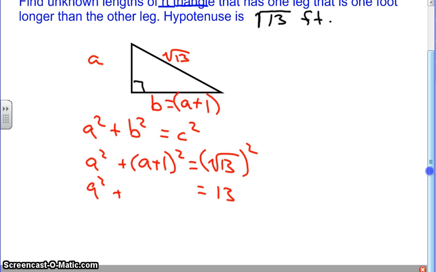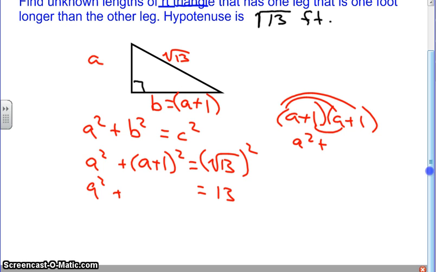So if you need to FOIL it, distribute it out, write A plus 1 times A plus 1, and go ahead and distribute. A squared plus 1a plus another a. So how many a's do we have? 2 a's, and then plus 1. Or we learned that pattern, the perfect square trinomial, where we took the square of a, the square of the last term, put them in their places, and then in between 2 times ab, right? 2 times a plus 1. 2a in this case. Okay, so now good, we got that done.